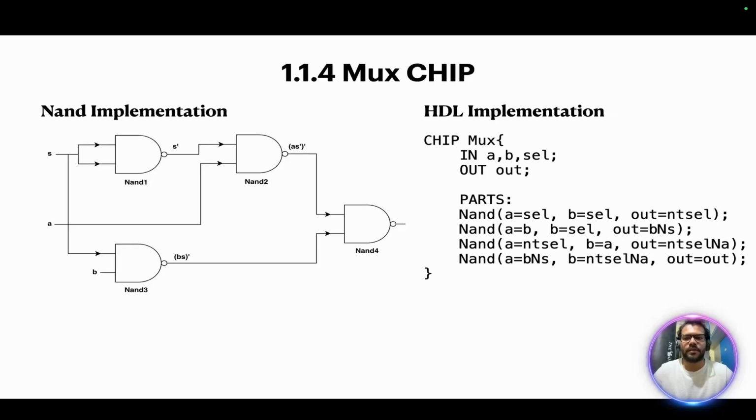okay. I have changed it a little bit. NAND number 2 and 3 are interchanged. NAND number 2 takes not sel, S dash and A as input and gives not sel NAND A. And number 3 takes B as input, sel as input and gives B NAND S. Both are fed and the final output is plugged back to output pin. We'll implement this after DMux is done and you'll see how things work.